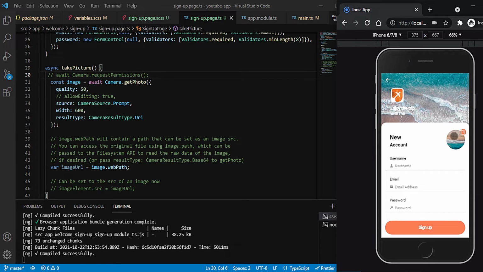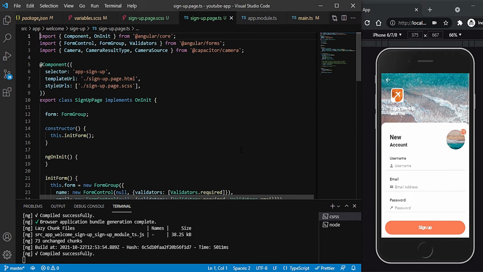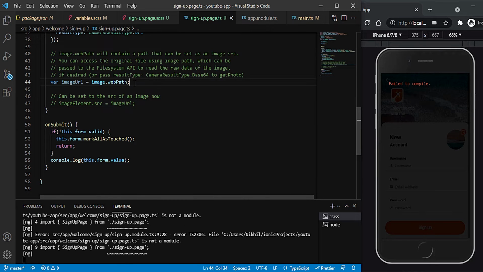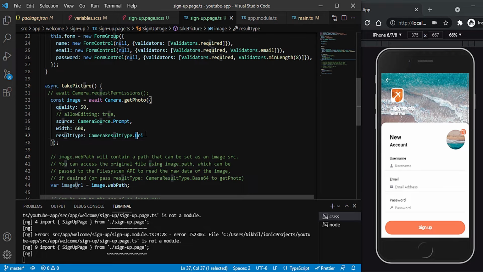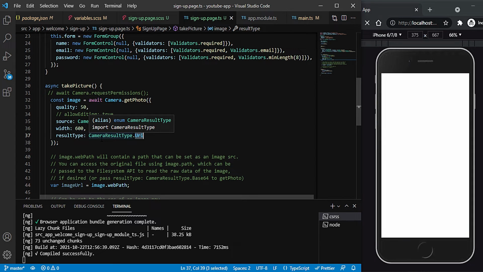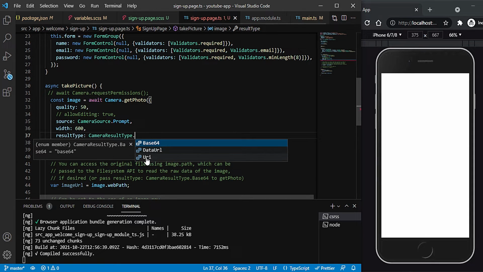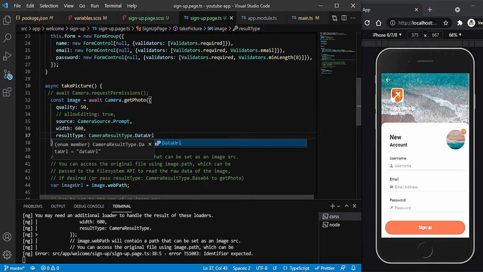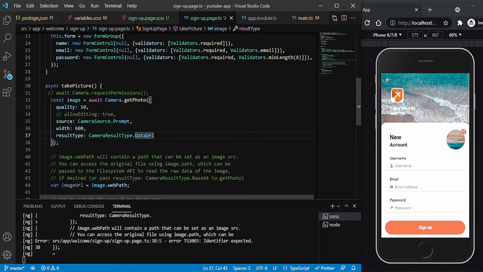Alright, but it is not showing up in here because we haven't done anything to do that. So in order to do that, let me just declare a property called selectedImage of type any and work with that out here. Now one thing is very important, that URI works mainly for the application. In the browser, we get the image when we use the data URL. So there are three formats. If you check this out, type dot, we have base64, data URL and URI. So we will be using data URL out here for our image, in case of browser.